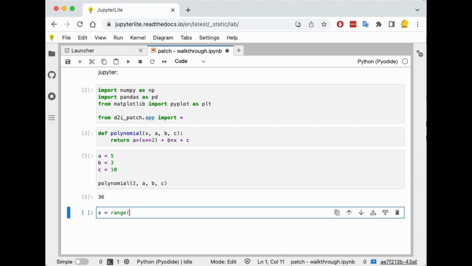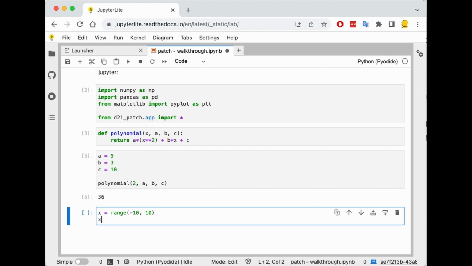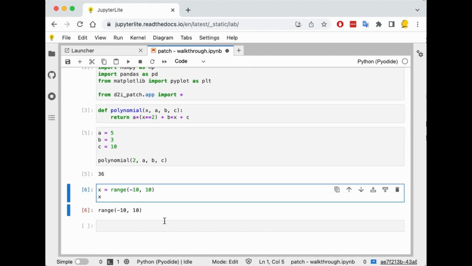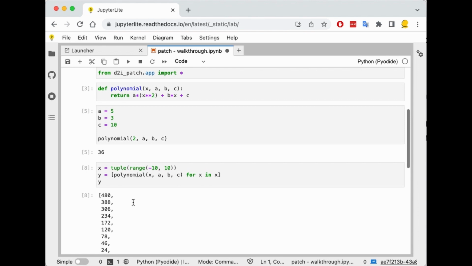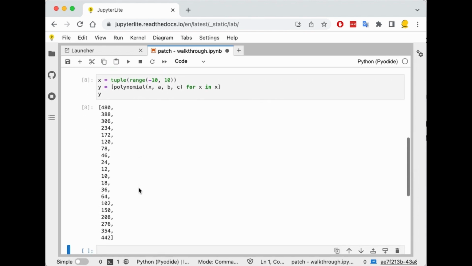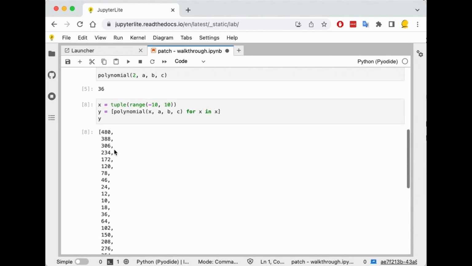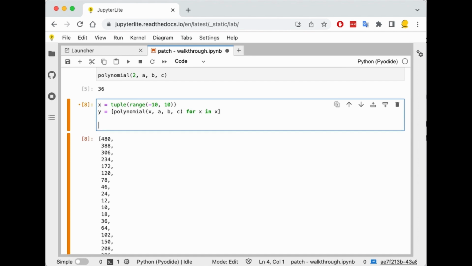So we just want to see how this changes. First thing we do is declare a range of x values to plot, from -10 to 10. That's great, but we can't actually pass range, the generator, into the plotting library, so we instead create just a tuple of those values. Secondly, we create our y values, which is calling our polynomial function for each of those values of x, passing in our a, b, and c. That then gives us a similar list of values for y. Now we have effectively everything we're going to plot. This would be the data series that you plot based on the data.